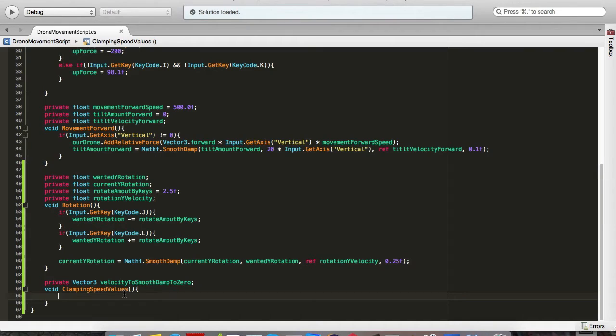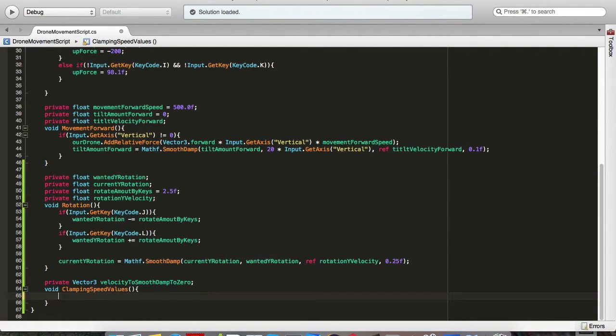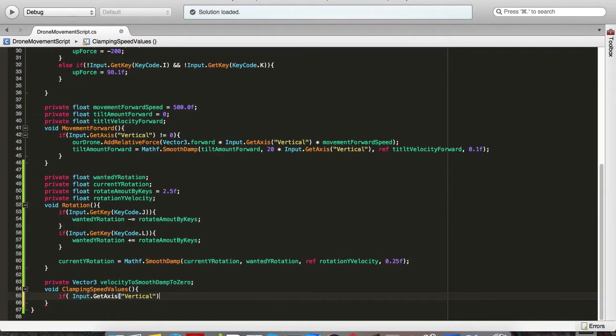Okay, let's go ahead. So if we press the forward key, which is W, we will add the force, which will just keep on adding and adding, and we can go lightning speeds, and we don't want that. We want to limit that. So what we're going to do is, if we say Input.GetAxis Vertical, that means if we're pressing the W or S keys, the value starts at 0. If we press the S key, it goes to -1, and if you press the W, it goes to the value of 1. So we're just going to check the absolute value of the vertical, and if it's greater than some point, we want to clamp the velocity. So we'll do it like this.